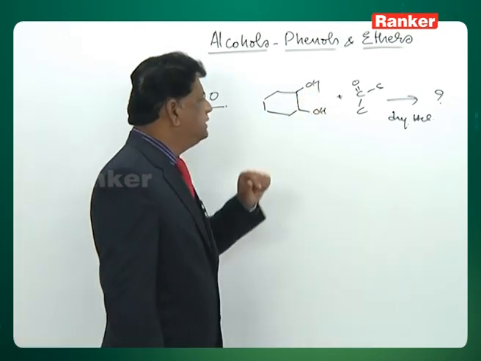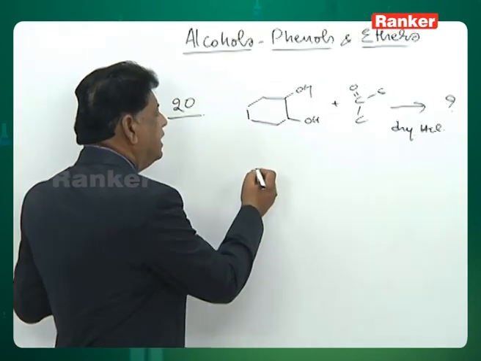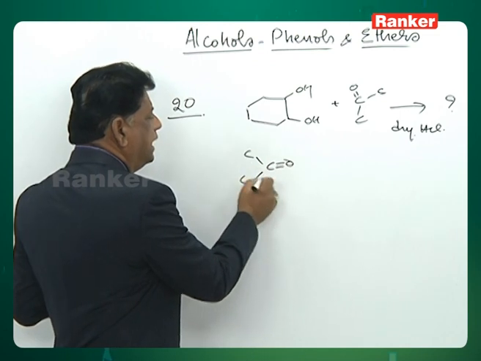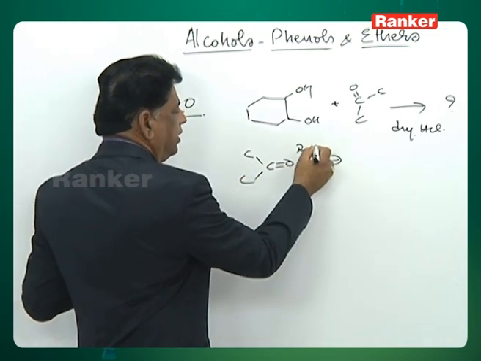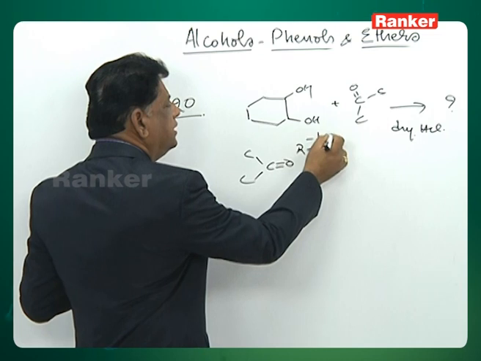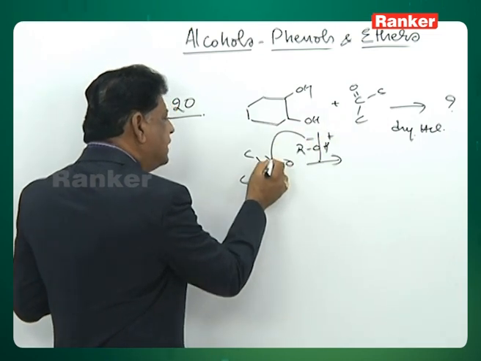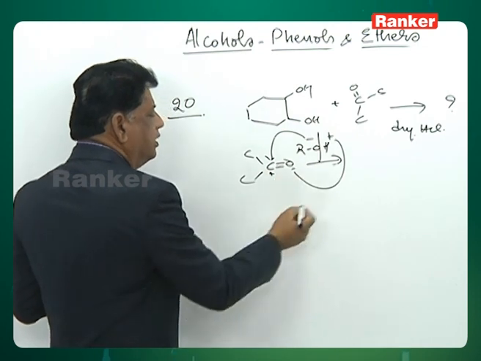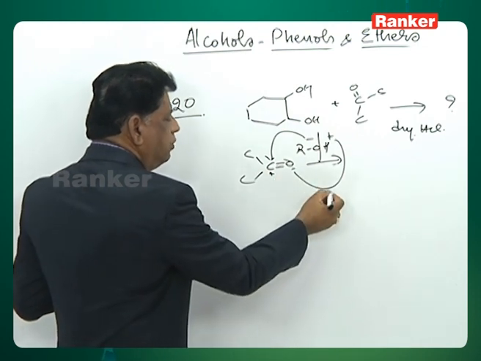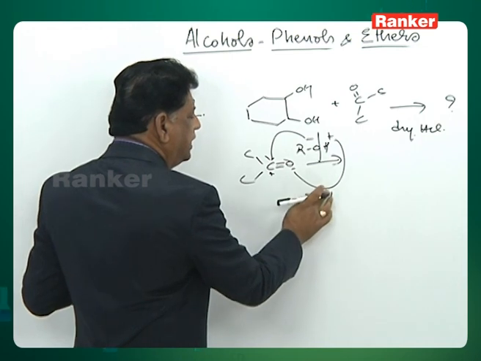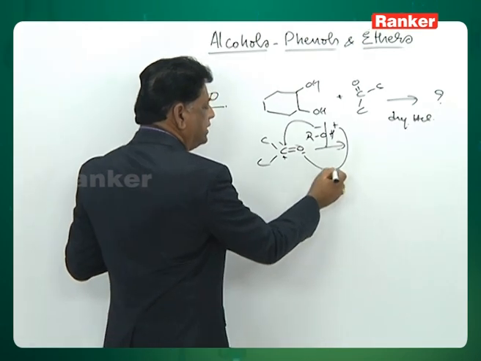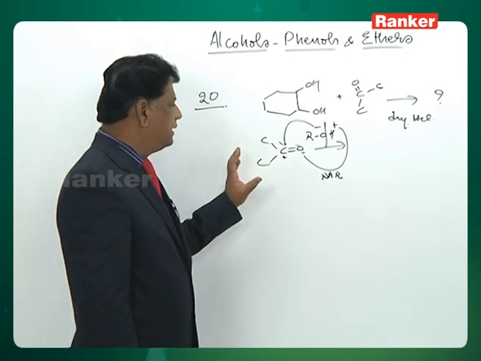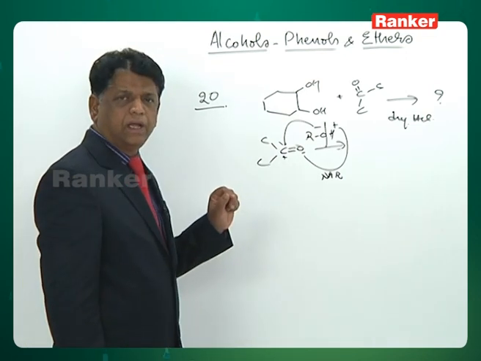But the reaction is based on a wonderful concept here. Whenever a carbonyl compound is added with one alcohol, the alcohol splits into minus and plus, and then this minus adds on the carbocation and the plus adds on the minus form. This is a standard reaction called what? Nucleophilic addition reaction, which is the characteristic reaction of the carbonyl compound.